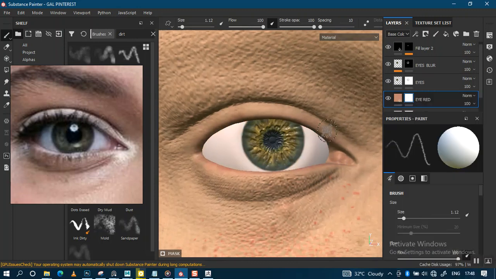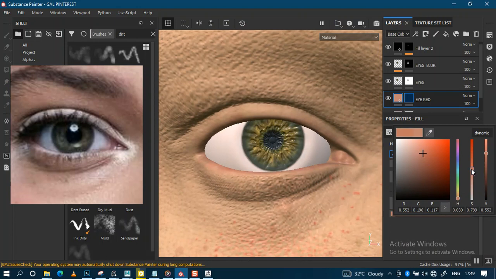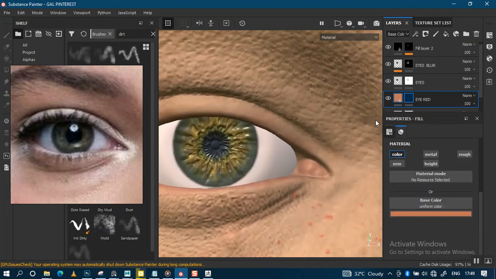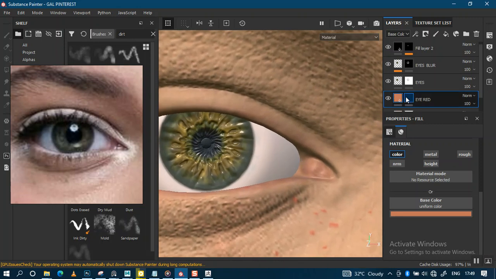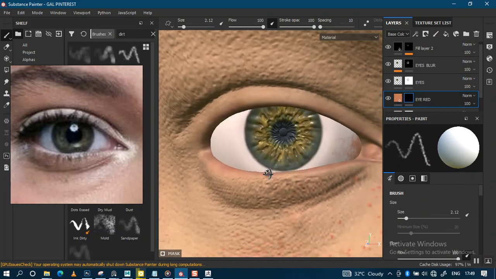I'll fill this with black, so I'll push this towards the red a bit more. Then I can just paint around this, something like this.